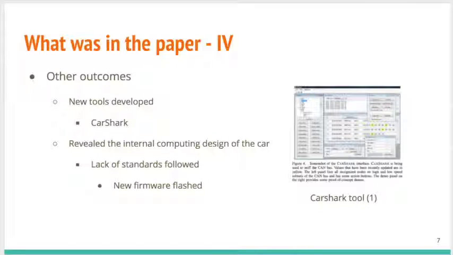Secondly, this whole exercise also revealed several internal computing designs of the car, and it also found several deviations from standards when implementing all these protocols. For one thing, the standards state that the component should reject the disabled CAN communications packet when it is unsafe to accept it and act on it, such as when the car is moving, but in reality the system accepted it. They also managed to update the car firmware while the car was moving, again deviating from the standards set out for the CAN bus protocol.